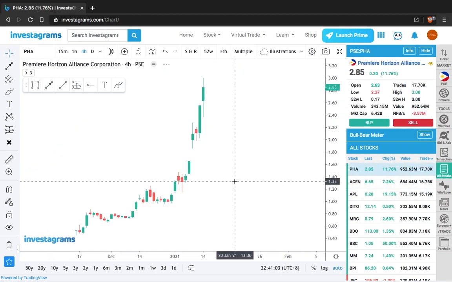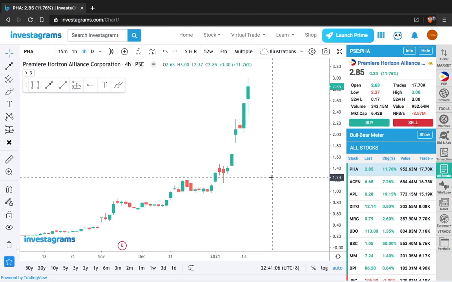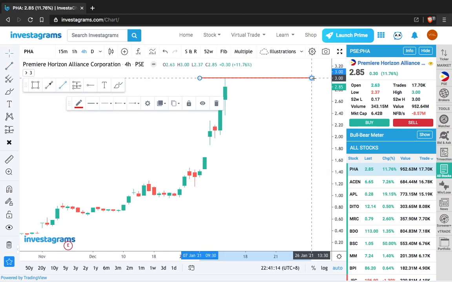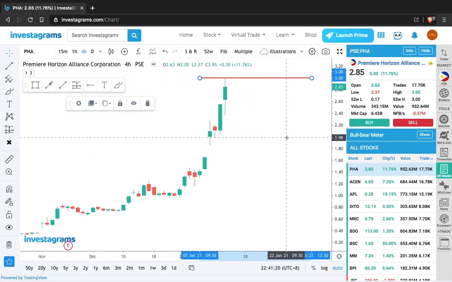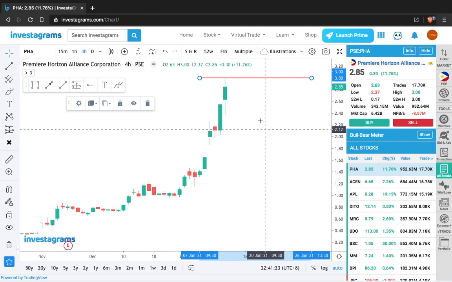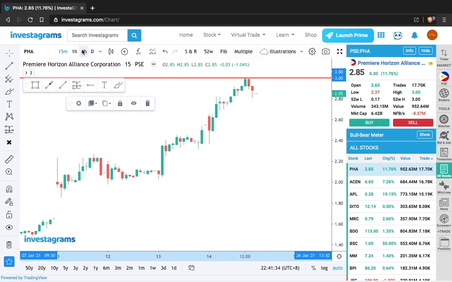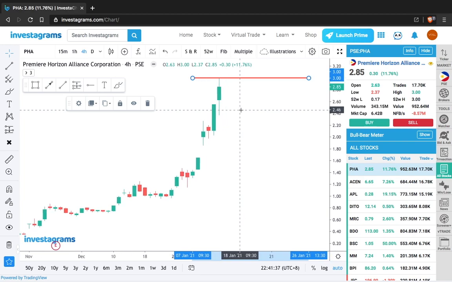So we have PHA right here. So I'm looking at PHA. As I've said, I would do my resistance first, and so I would plot it with my handy dandy trend line. I would use this for an indicator that, yes, that is the ceiling. I like to include my wicks, because if you go to a lower time frame, there's definitely a candle there that touched that price point. But I like to chart my stuff on the 4-hour time frame, which is also the daily time frame, because we only have a 4-hour market.